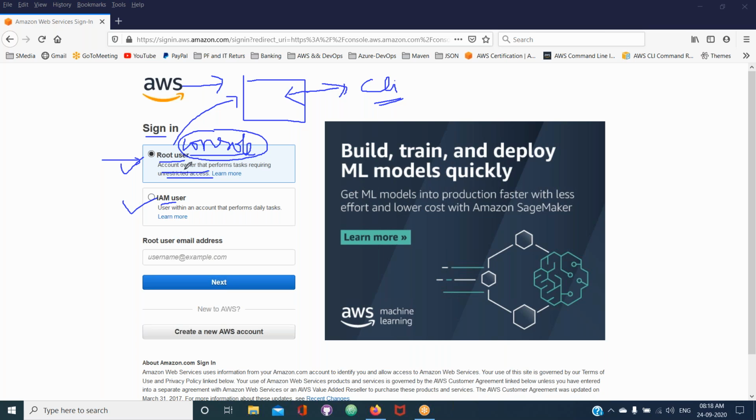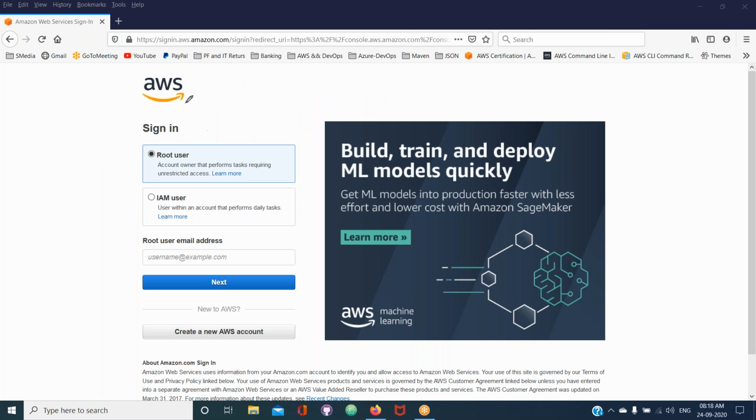IAM users are like your employees that you want to give access to your account, so you allow them to access it via an IAM user. I'll explain this in much more detail with IAM once we get started with the account. But what I want you to understand is that right now you will log in as the root account holder.